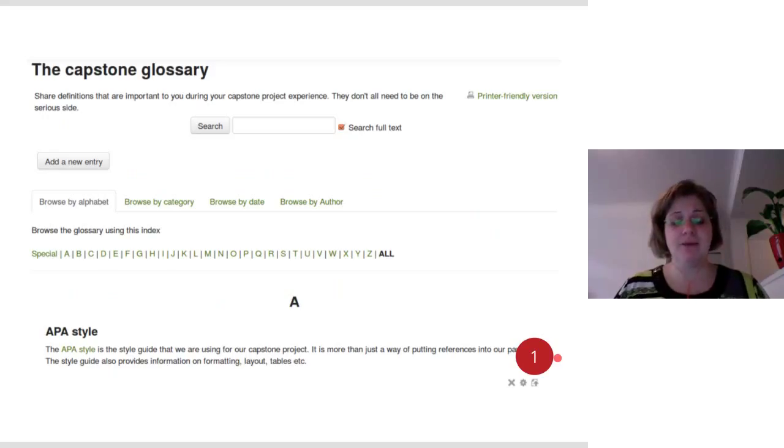Because a lot of times, I don't know how your Moodle is set up, but a lot of Moodles are set up so that at the end of a course, the instructor at minimum removes the access for the students to the class, or they reset the course entirely, removing all the content. And that means that the student does not have access to that content anymore beyond the time frame of the semester.